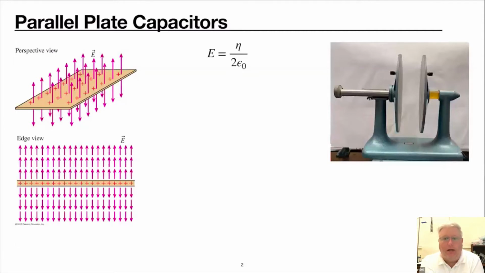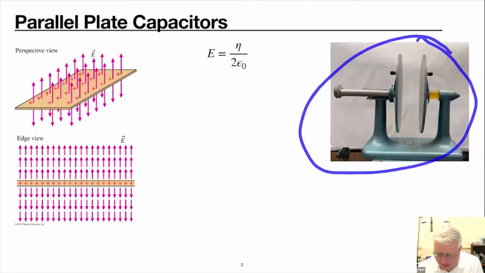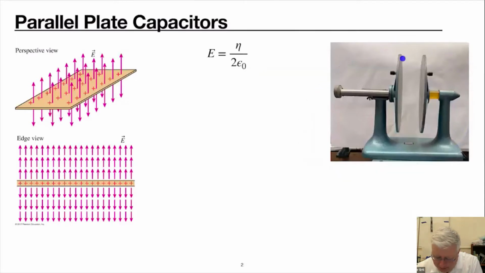If we deposit some charge on one plate, so I have this parallel plate capacitor here, it's essentially two disks. They're separated, and you can adjust the distance they're separated by. You can push this, and it'll go back and forth. We can see there's some insulation here so that the charge doesn't escape. So essentially, we could deposit some charge on one plate. Maybe we could rub a rod with some fur and touch it to this plate.